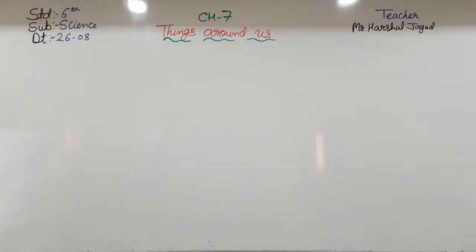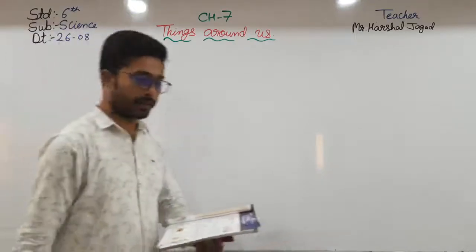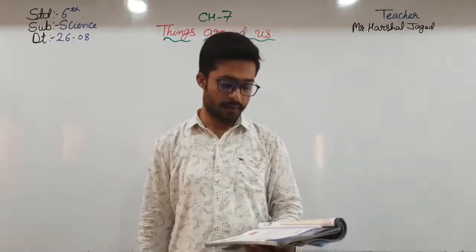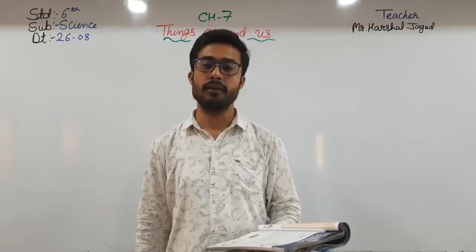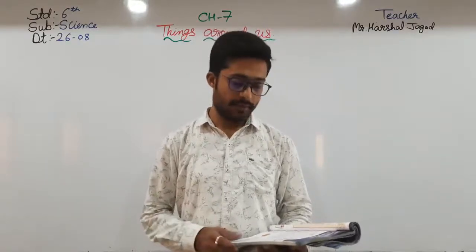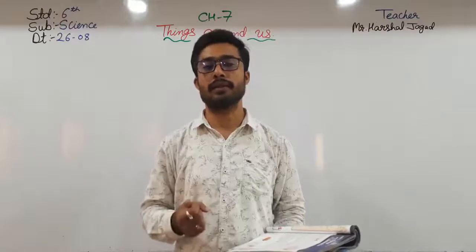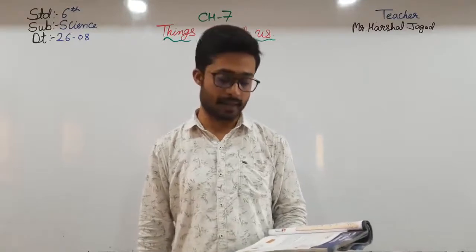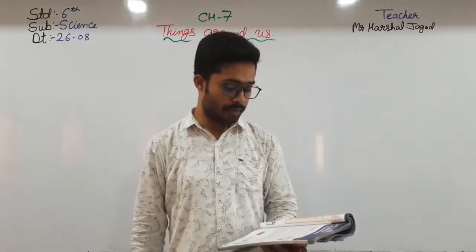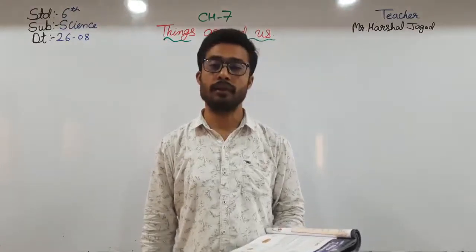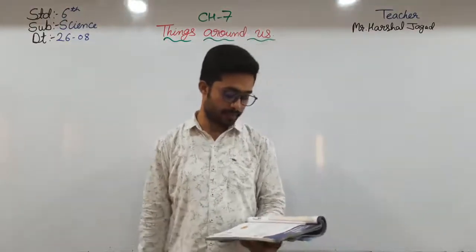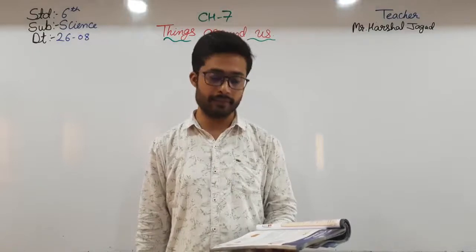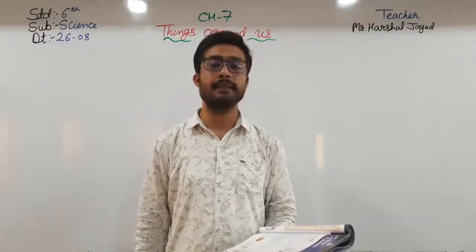Here we can group things around us into living or non-living things. Plants and animals are living things. Book, table, water and rocks are some non-living things. So here we have just two kinds of things around us, that is living things and non-living things. Living things have certain characteristics that make them different from non-living things. Let us learn about this in detail.